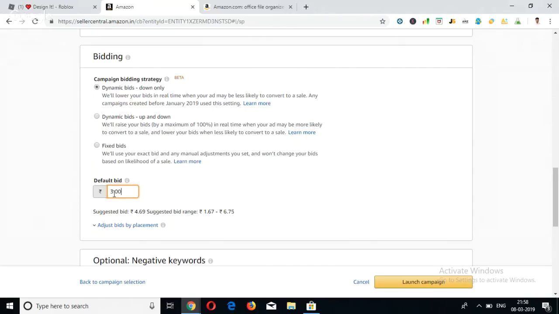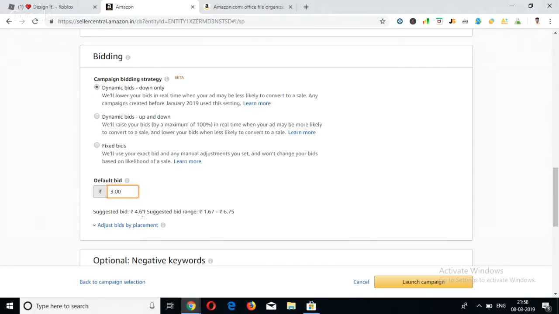Amazon always suggests a value. It says the suggested bid is this and the bid range is this for this particular product. And you can always go closer or a little higher.